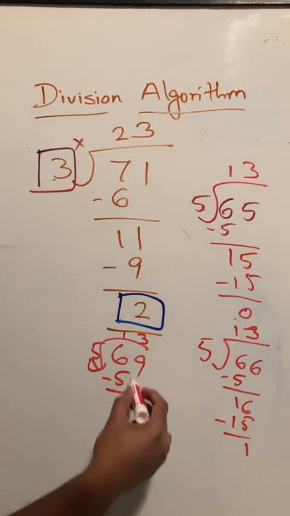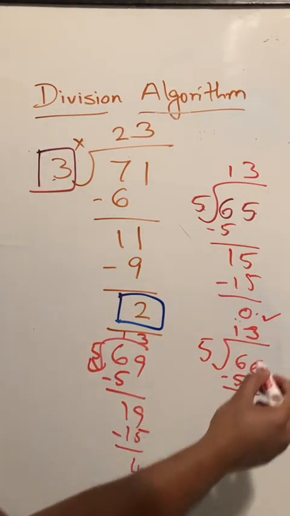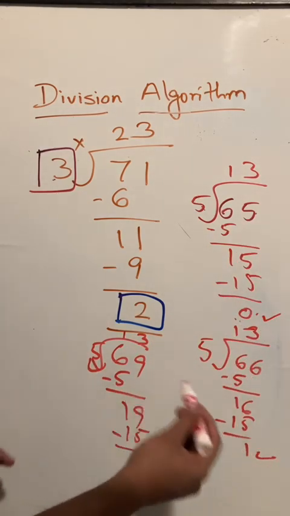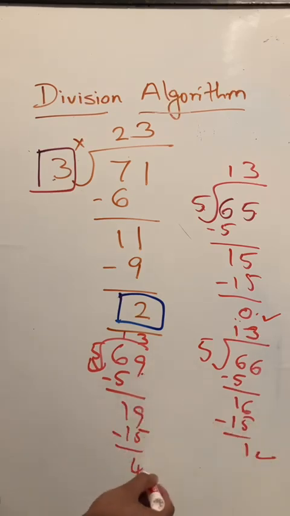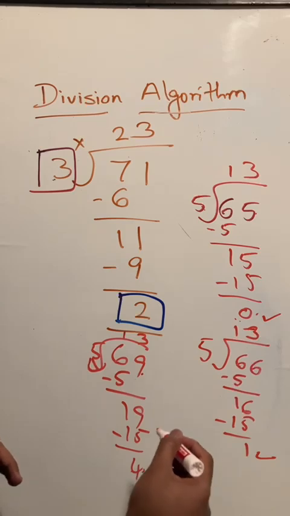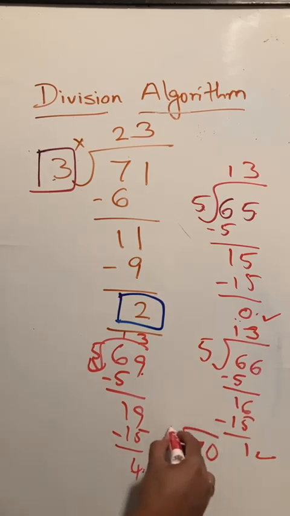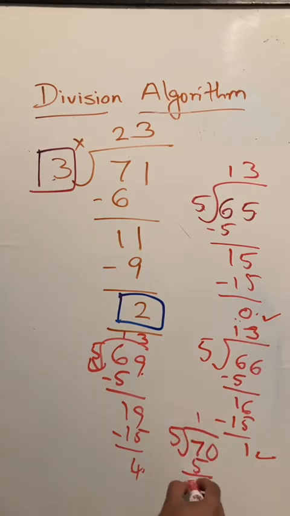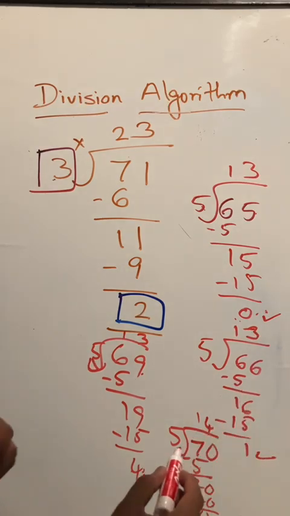Let's increase one more number and see what happens. Every time it is increased by 1. When I do 65, I got 0. 66, I got 1. 67, you will get 2. 68, you get 3. 69, you got 4. Let's increase one more number. Let's see if we get 5. 5 ones are 5, 5 fours are 20. If I subtract, I got 0. Oh, after 4 it came back to 0. It didn't keep increasing. That's the beauty of this problem.